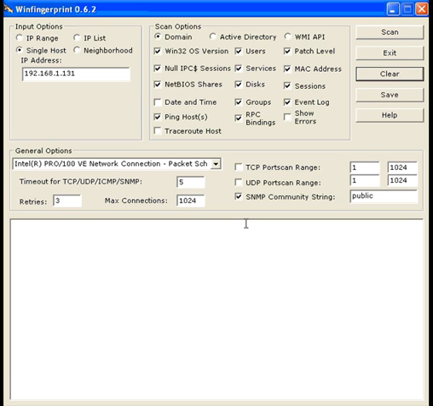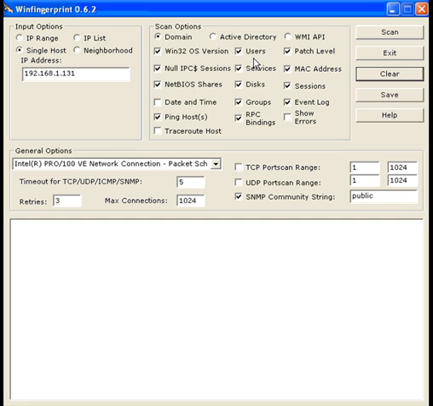Okay, we have opened WinFingerprint version 0.6.2, and we're going to research a little bit more information about our target machine. Of course, as you know, the more information we have, the easier the hack is going to be. What we're looking for here is basically the Win32 OS version, which also helps us. We're looking for null IPC sessions, NetBIOS shares, which of course we previously found out with the NBTSTAT tool included in Windows from the command line.